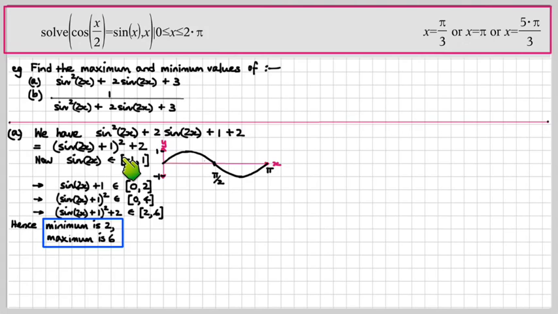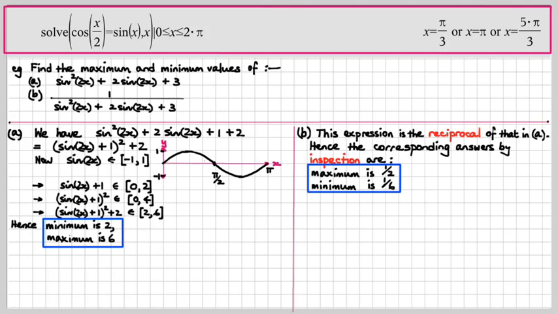Now, part B for you and me is pretty easy, because it's just 1 over that. So whatever was the minimum in part A is going to become the maximum in part B, and whatever was the maximum in part A is going to become the minimum in part B. So I would say the minimum is 1/6, and the maximum is going to be a half, the reciprocal, wouldn't it be? Am I getting ahead of myself? Oh no, look, we're cooking along, cooking with gas, as we say in Australia. So this is really excellent.